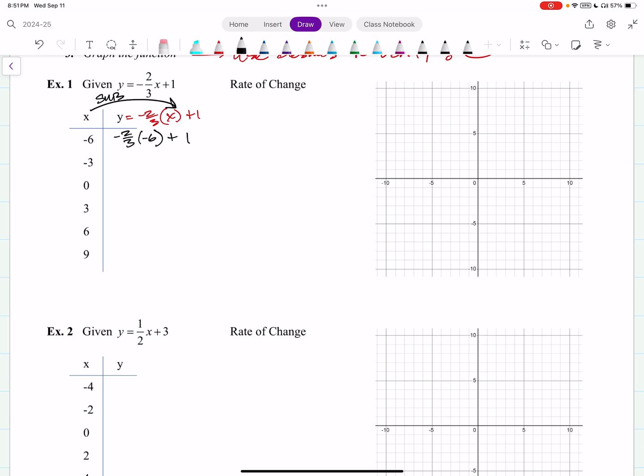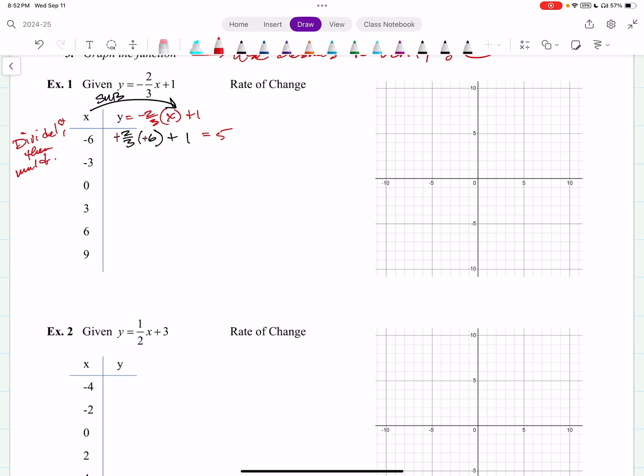Now, there's two ways to do this. First of all, the thing you have to know is that you're multiplying two negatives, and a negative times a negative is a positive, so cancel them both out. That's the first thing. Handle the signs. Next thing, we can multiply first, then divide. So 2 times 6 is 12, divided by 3 is 4, and then add 1, gives you 5. That's one way to do it. Or you can divide first, then multiply.